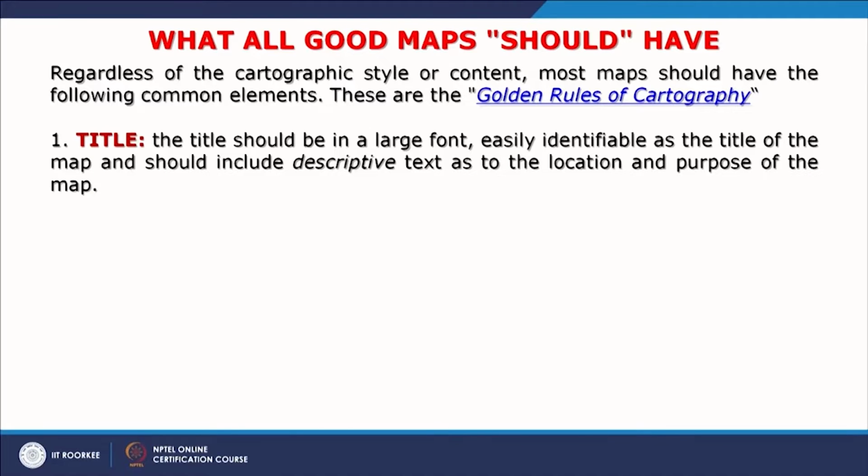Generally we bring the title at the top, and that title should easily identify what the map contains. It should also include a little descriptive text on the location and purpose of the map, and that may go as a caption of the figure or map. So, title of the map and caption both are required, then it will be a complete map.